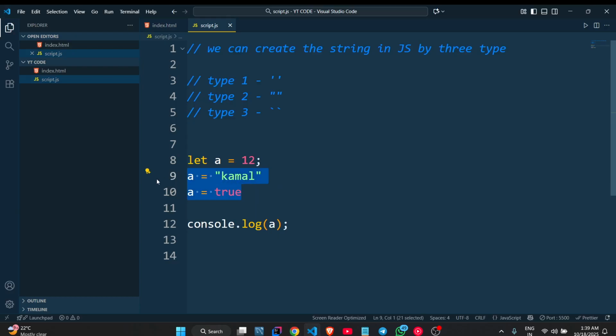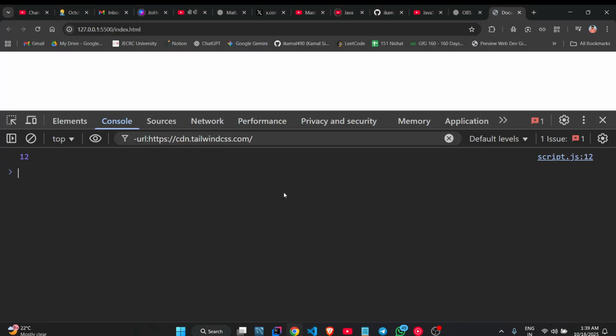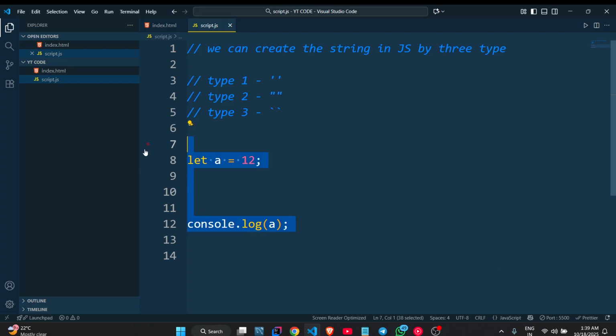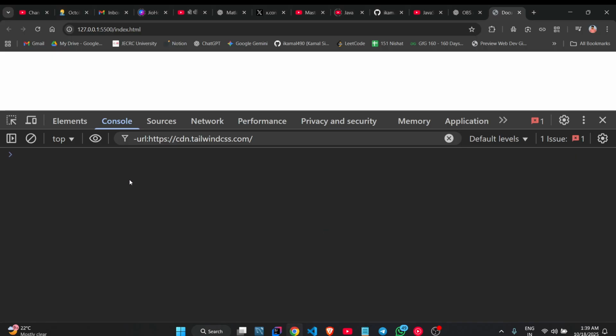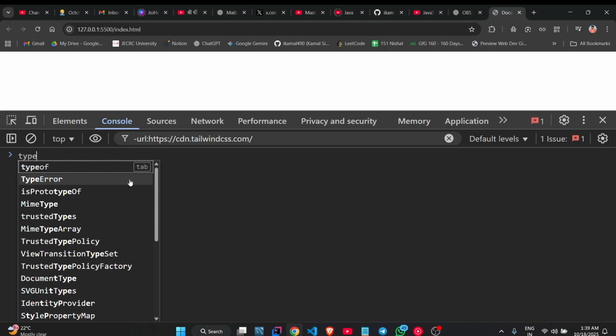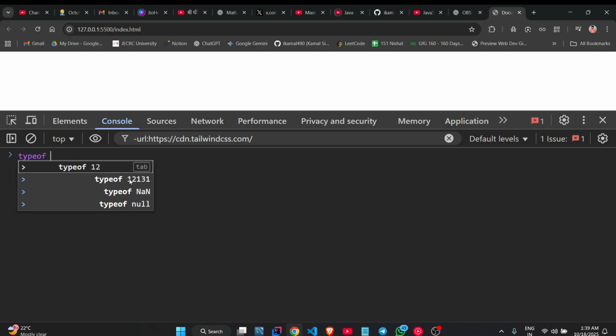If I remove that, then it will give me Kamal. If I remove that, it will give me the number 12. That is how it works.